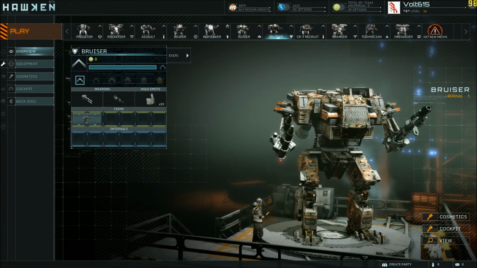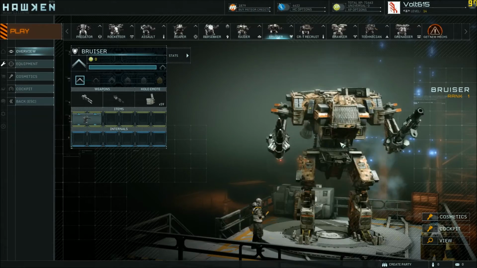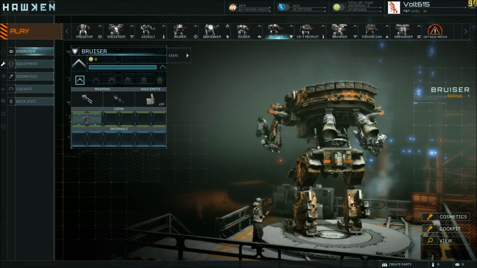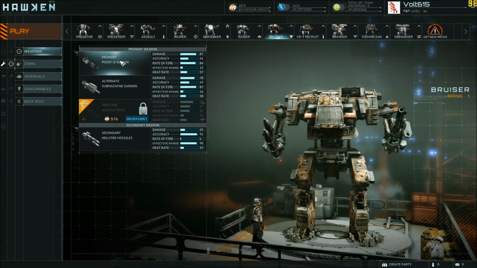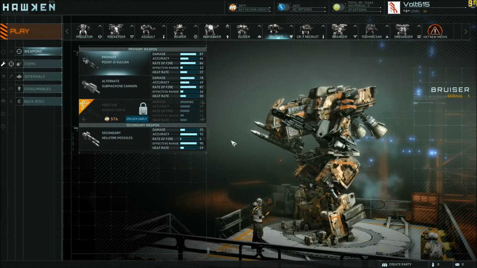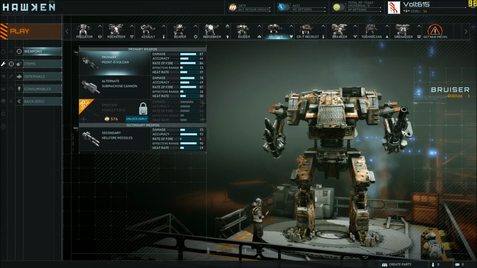Okay, the next mech is the Bruiser. I actually like this mech. I think it's a pretty cool looking design. You'll notice that for his equipment, his primary cannon he gets here is really cool. It's actually one of the other, like the third weapon upgrade, I believe, for my Berserker.